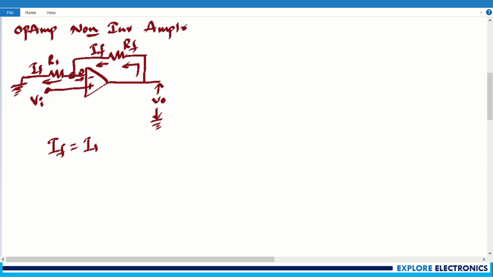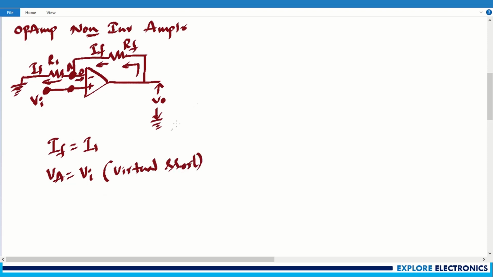And one more thing is that this point we treated as point A. So what is the voltage at this point now? Whatever the voltage present in the non-inverting terminal will be the same as the voltage at this point. I said it is virtual ground. Now since we have a voltage over here, we call it a virtual short, and the voltage Va will be equal to Vi. That is the voltage we have at the non-inverting terminal. This is because of what you can call virtual short or virtual ground.